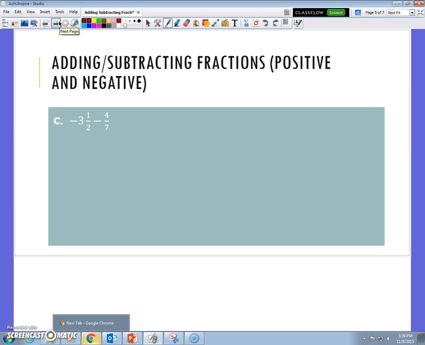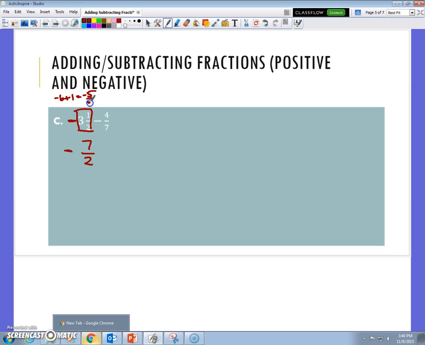Take a look at this next one here, and like I said, this can be one of those tricky ones. You see this negative sign? It doesn't have to do with what we're changing right here. It just means it's a negative 3.5. So we still need to change 3.5 to an improper fraction. We just need to make sure that our value is negative when we're done. 2 times 3 plus 1, 7 halves, and it's negative. We do not do 2 times negative 3 plus 1.